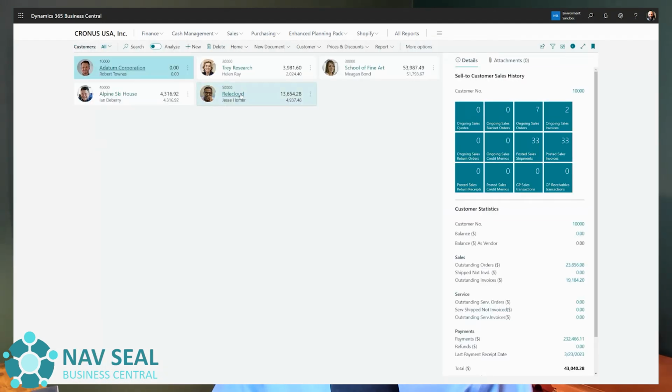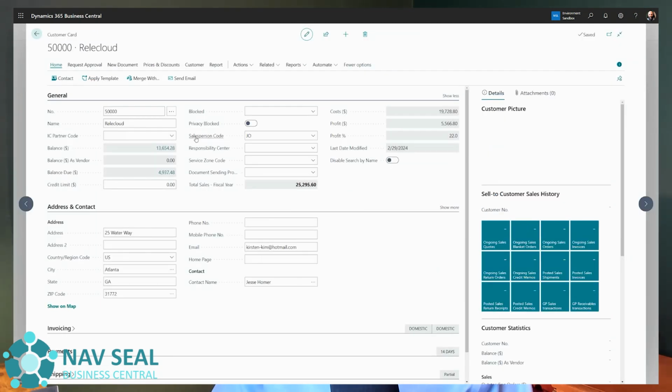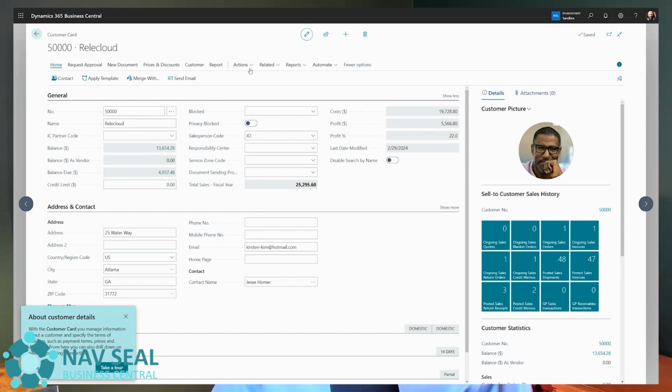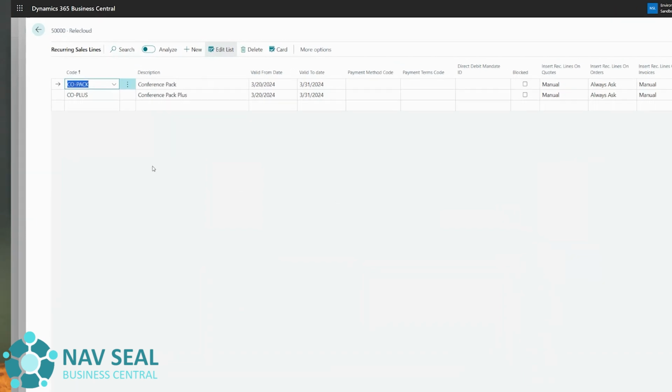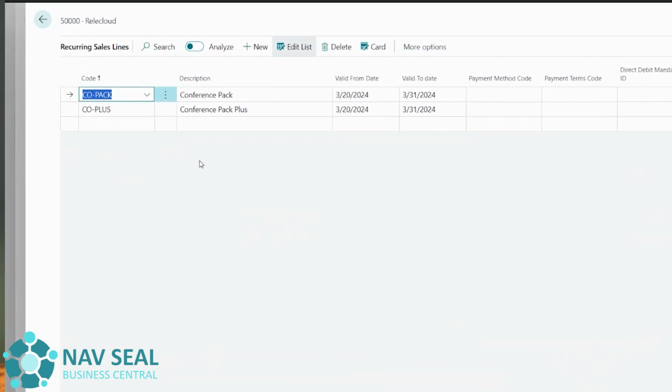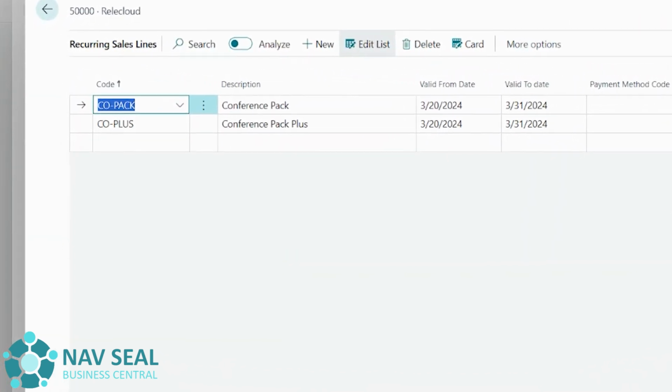In this case, we're picking on our favorite customer, our very loyal customer here. If you go in Related and Sales, you will see that there's an option here to go in the recurring sales line. But this time, we are getting into a slightly different view.